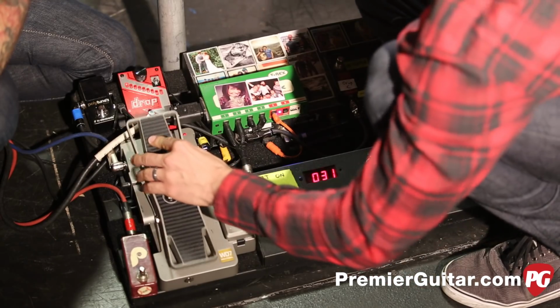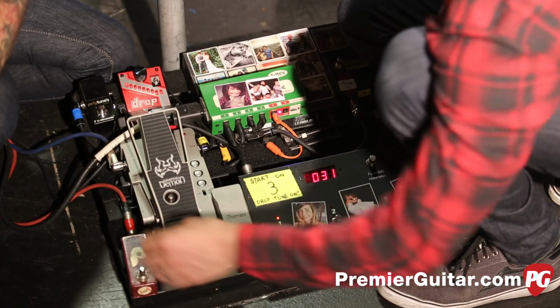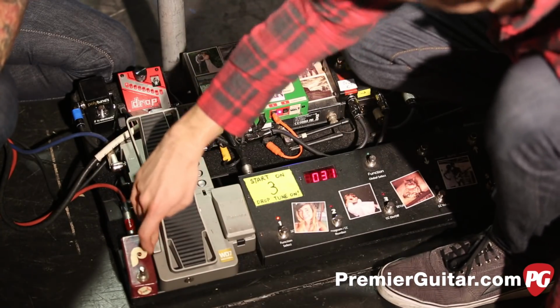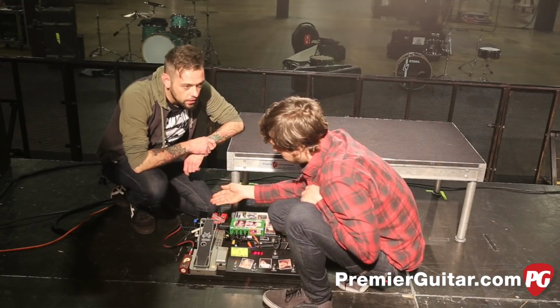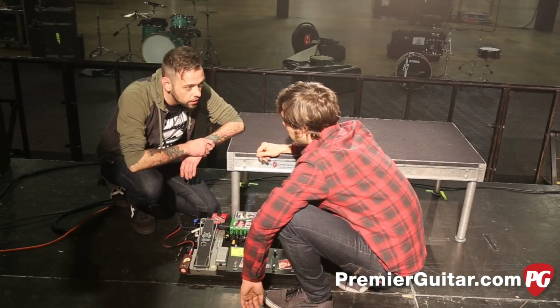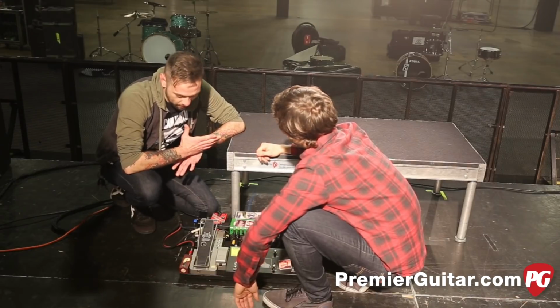Okay, there it is. So now it's just gonna work like a traditional wah. But I like it in this mode. That's a pretty cool feature. Now it's spring-loaded, and if you press it, it's on. If you're not, it's off. Which I like. That's nice. I don't have to worry about hitting it on. So when you're ready to use wah on a solo or something, all you have to do is just start wahing away. Right on.